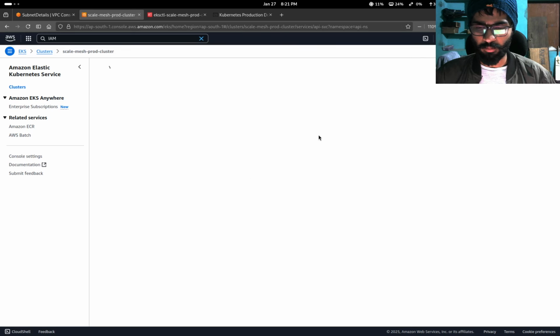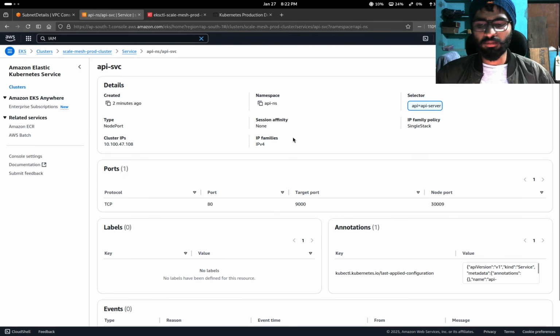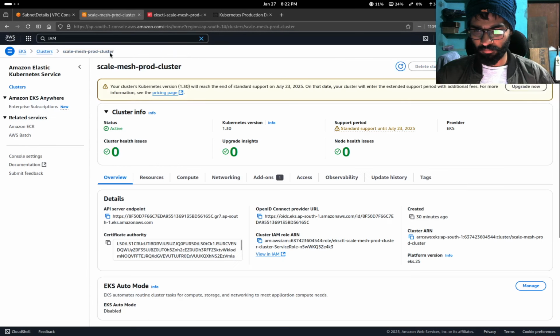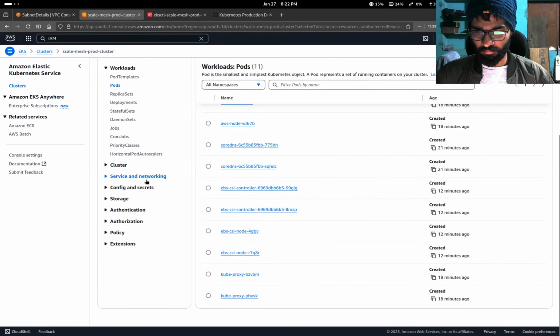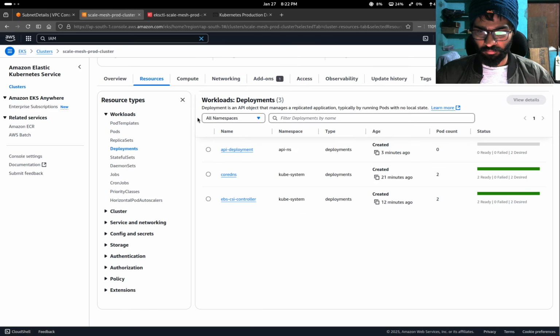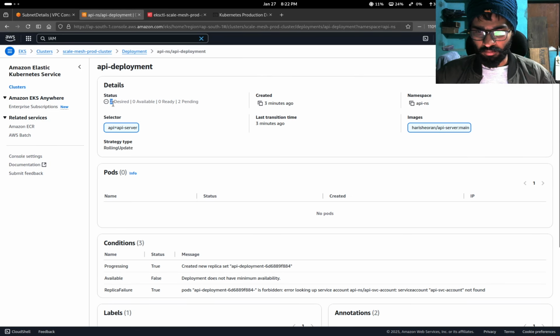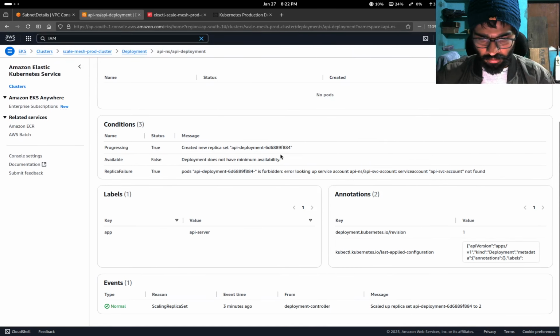Let's check the logs one by one. Okay, there are no logs. Let's go to the deployment. So the status is desired but not created already.